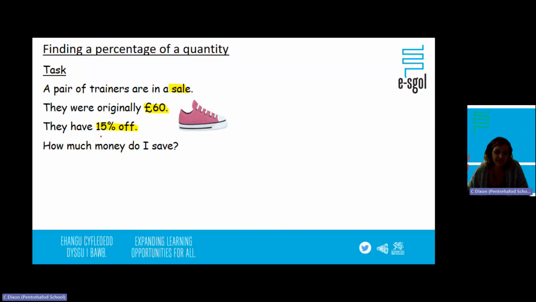So we need to find 15%. Now we didn't do this in the previous ones. We did things like 10, 20, 30, and we've done the 1, 2, 3s, okay? So what we can do is actually break 15% into 10%, add 5%. Okay, so we can work these out and then add our answers.